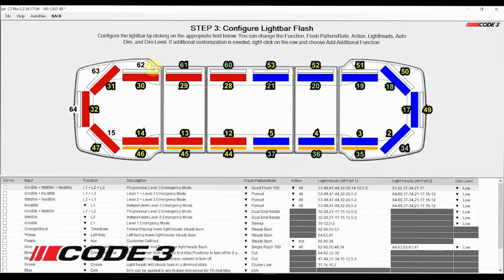To select the light head, you can either type the number associated with the light head into the field, or you can simply click on the light head. When a light head is selected, the number will turn yellow. Don't forget you can preview your selections by clicking on the Demo button.